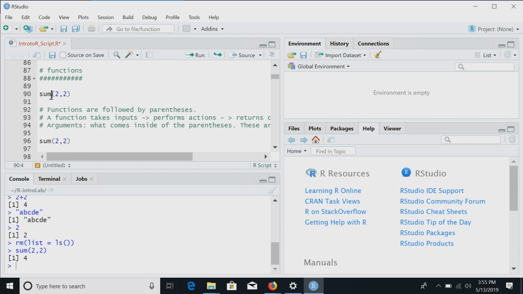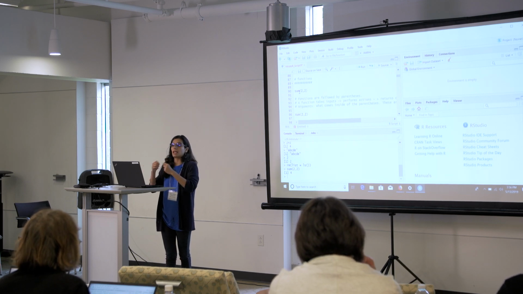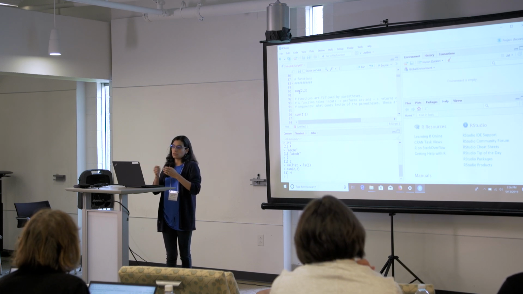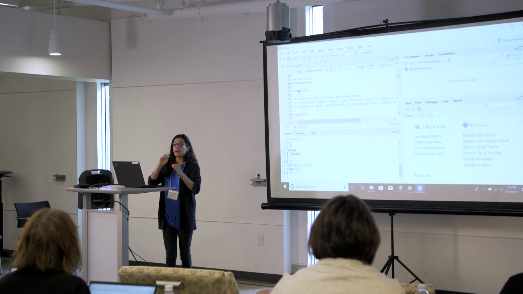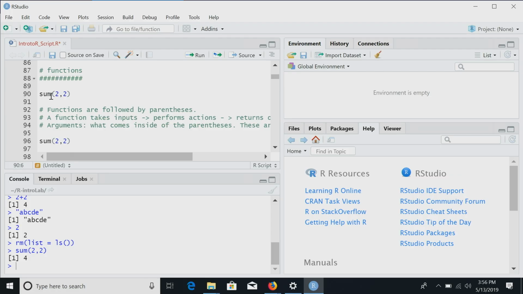So the things that go inside the parentheses, we call them arguments. I'm going to tell you that it's very important that you understand this vocabulary of arguments, functions, these different things, because when you are looking for answers to specific problems, specific questions, this is the vocabulary that the people who are providing the answers are going to use. So if you get accustomed to knowing what an argument is, what a function is, then your life is going to be easier.